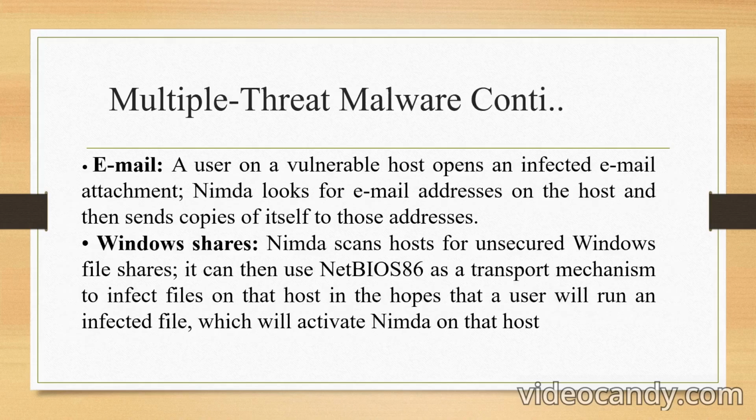One is email. A vulnerable host user opens an infected email attachment. When the email is opened, automatically the virus will be spread into the system. Windows shares. NIMDA scans the host for unsecured Windows file shares. It can then use NetBIOS as a transport mechanism to infect the files on the host in the hope that a user will run an infected file, which will activate NIMDA on the host.